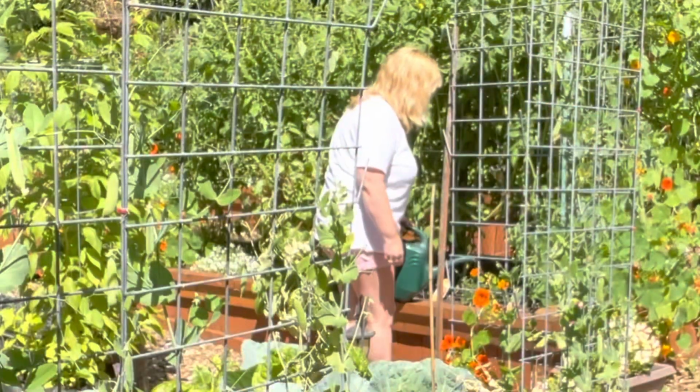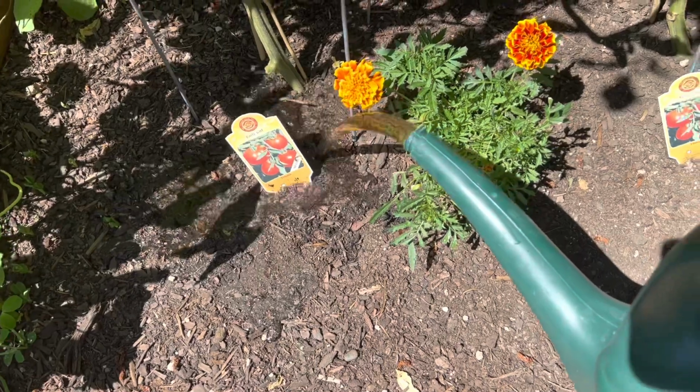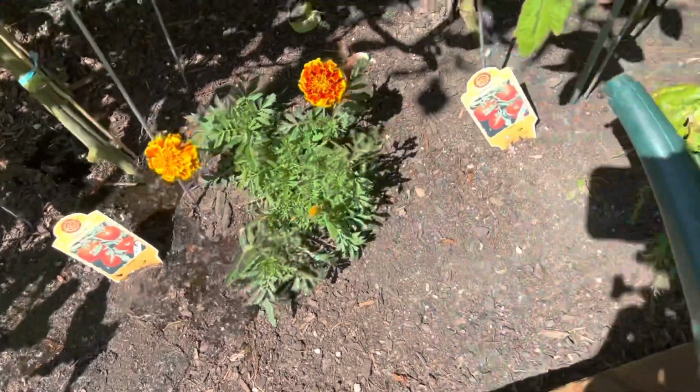So even though this tea has only been brewing for one day, I'm going to actually use some today because it just looks really rich and full of nutrients for my tomatoes. And I haven't watered my tomatoes today, so any liquid that they get, they're gonna really soak it up, if that makes sense. Generally, you want this tea to steep for 3 or 4 days, but let's give it a shot. Look at that rich color. Tomatoes are gonna love that.